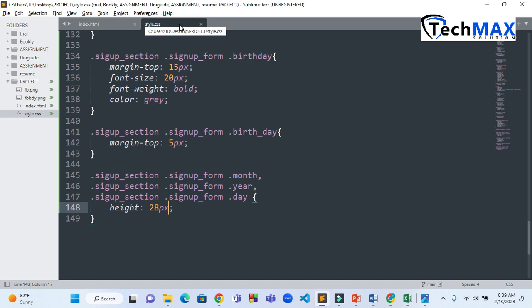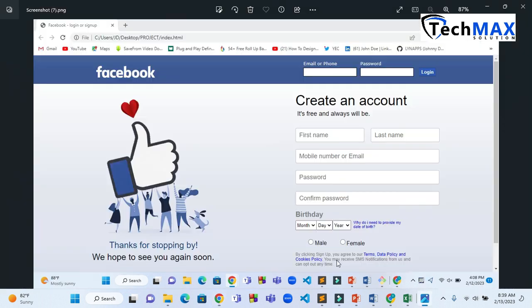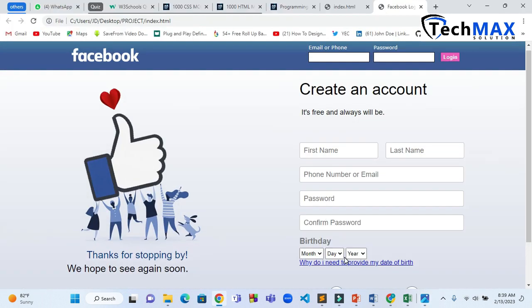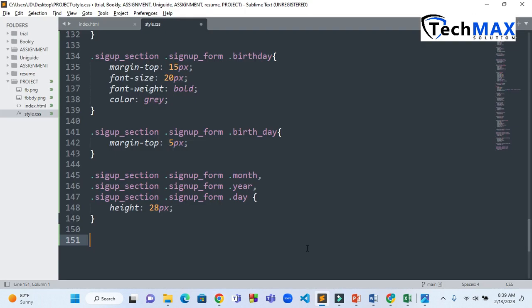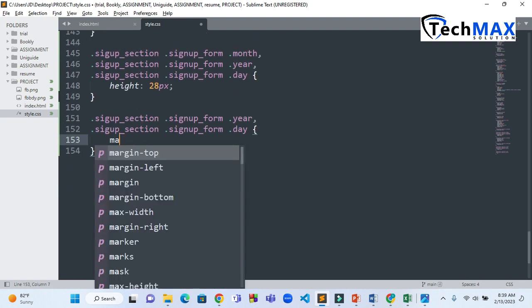Now I want to focus on the day and the month and the year. So I'll just take this from here. So what I want to do is, if you check the original one, there is no spacing. So I want to make these ones all the same. So I'll take these two, then I'll give it a margin left.